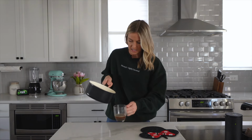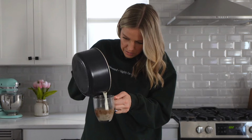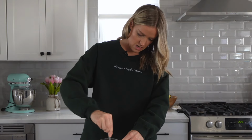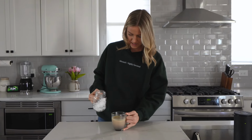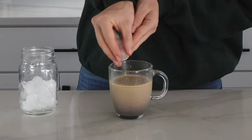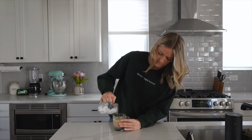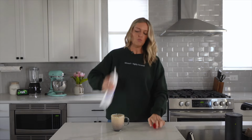Okay, now it's time to add our milk to our coffee mixture. Slowly pour this in and mix together with a spoon. Oh, this is gonna be so good! Okay, now all we have to do is add some ice to our glass. Be very careful so it doesn't splatter. I'm actually gonna add these by my hand because I'm scared. Maybe we should have added the ice first. There we go. And then just for fun, you can add some whipped cream on top.